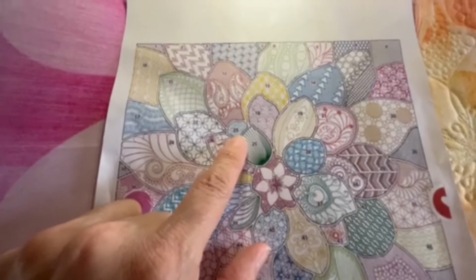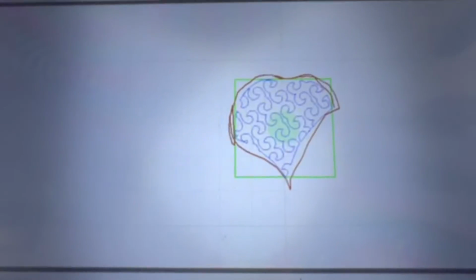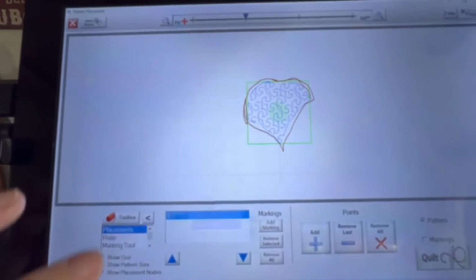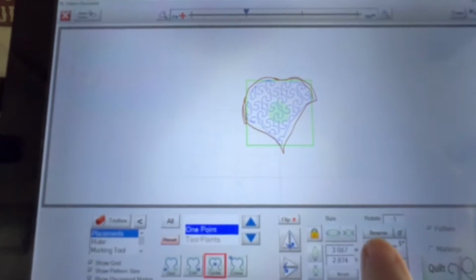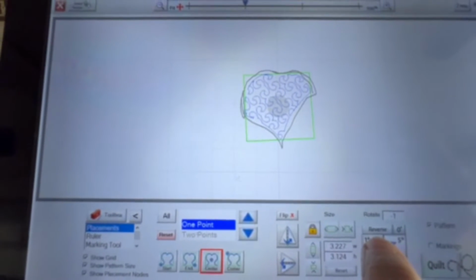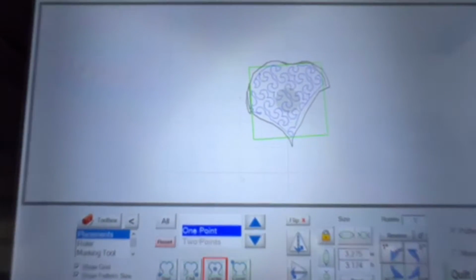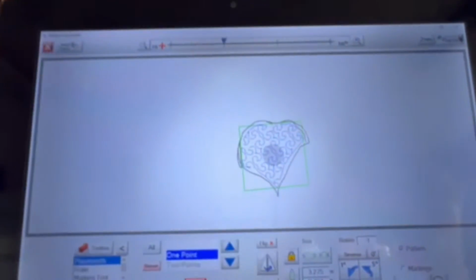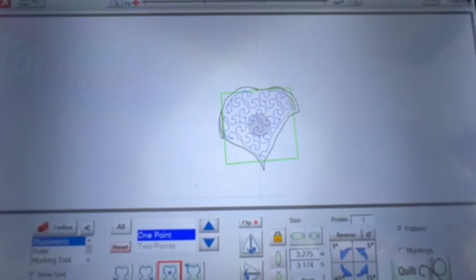Moving on to the next one, we've got number 23, and that's going to be this little spot right here. It's kind of heart-shaped. I've already got it loaded, and I already got it centered. I think I'm going to use my placement screen and move it counterclockwise 1 degree, maybe 2. Oops. That's a little better. You see how the placement's just a little better? And it doesn't affect anything else that you've already done, because you're still within the lines that you traced. So you should be good to go. Let's get that one quilted.